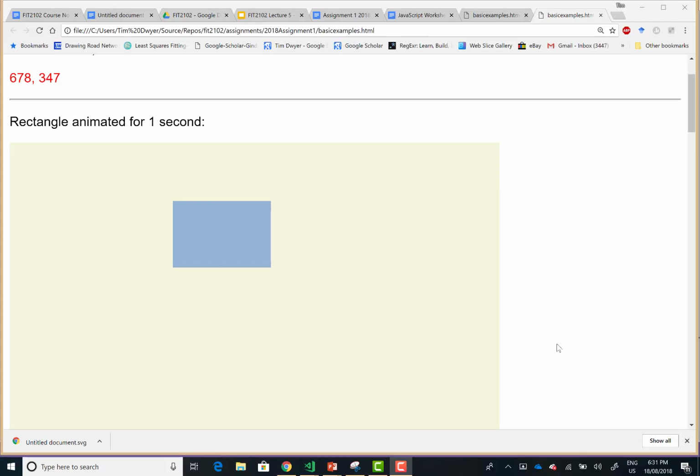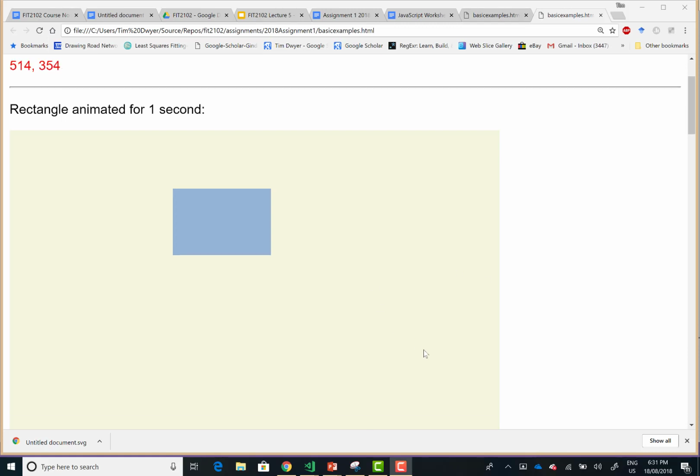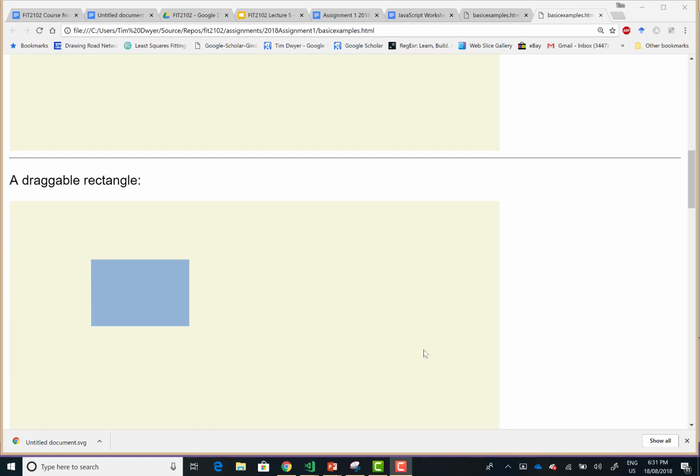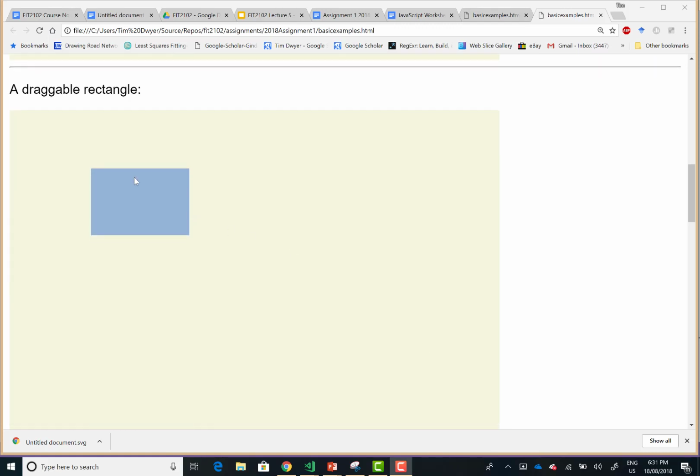The next example is our draggable rectangle. So we have a rectangle, and I can click mouse down, move the mouse, and the rectangle follows the mouse until I mouse up. Mouse down, mouse drag, mouse move, mouse up.